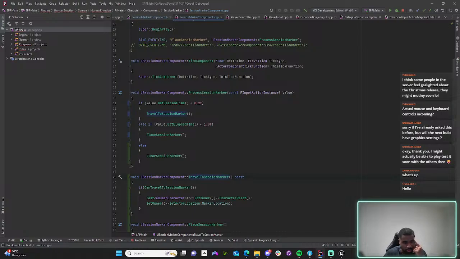So what do you mean? When you say if it's less than 0.2 then travel, right? But then if it's less than 1 second, that could be like 0.3, and it plays the session marker. I think it's a bit too tight, no? Because if somebody is quite slow, right?